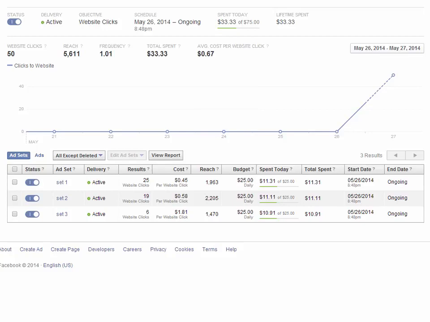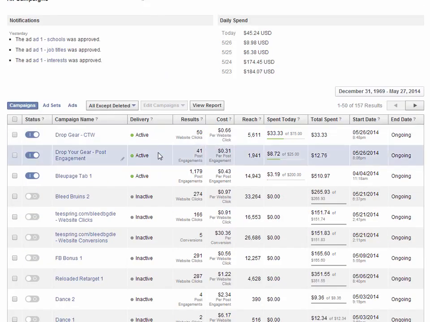And there's one thing I want to mention here. This says 25 clicks, 19 clicks, and 6 clicks. How many clicks is that? 25 plus 19 plus 6 equals 50 clicks. I want to see the other one here, if it's going to show the number of clicks.